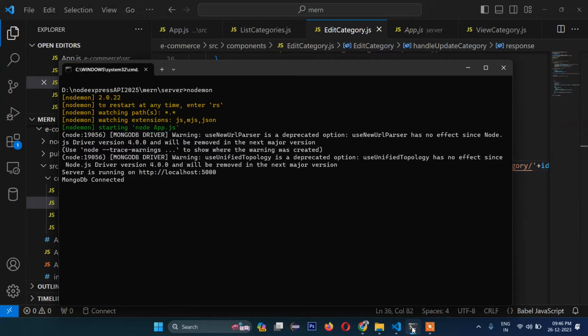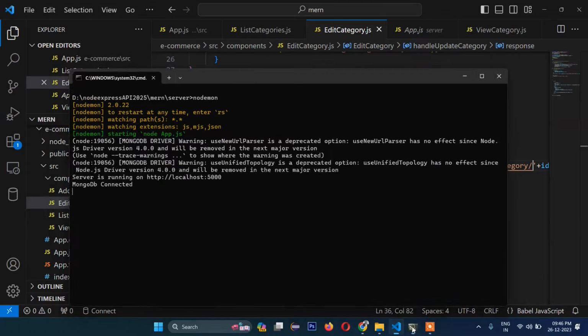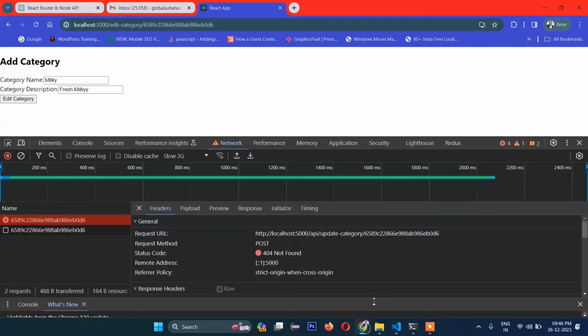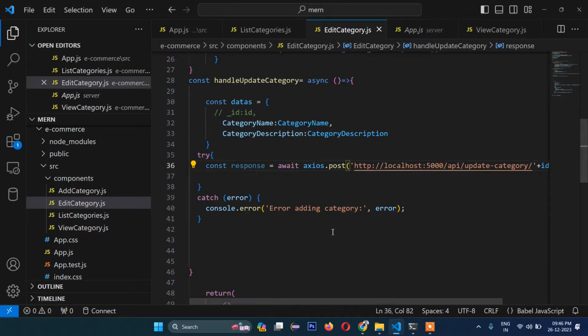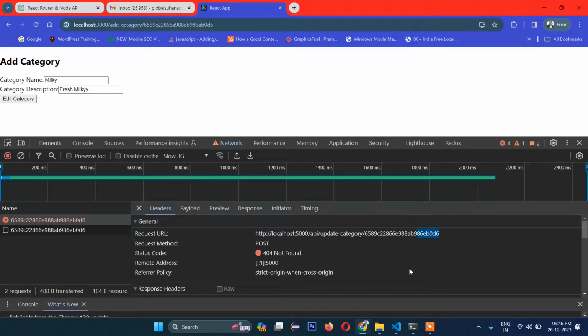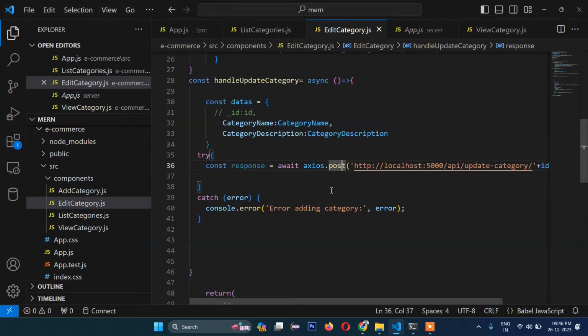Our server is fine, sorry, wrong. 404 not found. Why? And the method is post, right? Yeah, post. No, this time it will be put. For updating, the method will be put. But why is it saying that it didn't find anything?